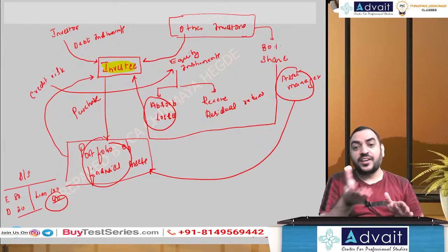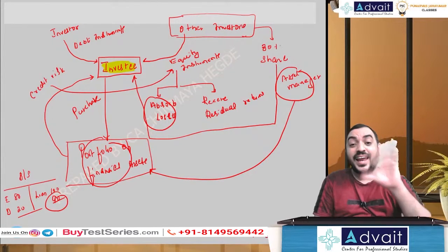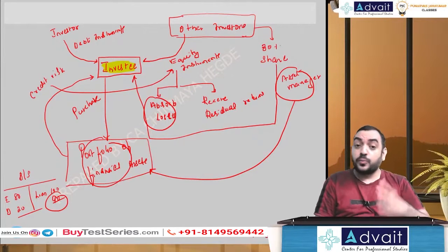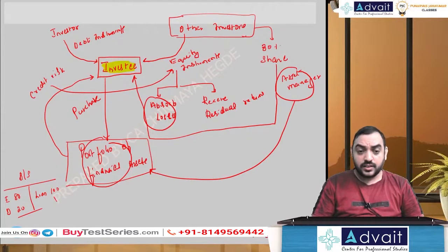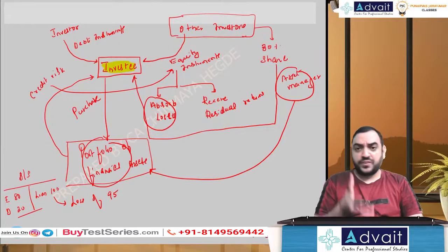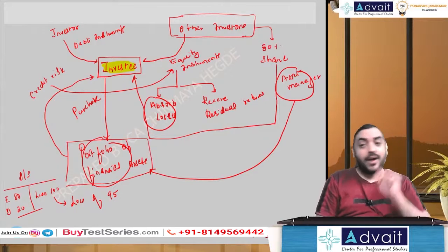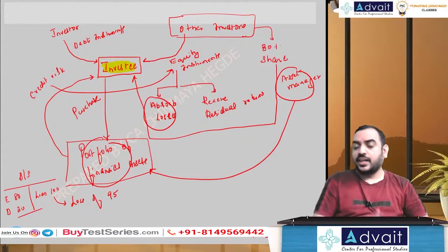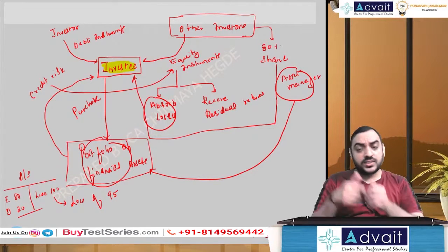Equity shareholders will suffer the default for 80, but the balance 10: you're supposed to collect 100 rupees, but you are collecting only 10 rupees, 90 rupees you are not collecting. Okay, let me say that there is a loss of 95, in the sense you are collecting only 5. Whatever you are collecting, you will give it to the debt. But you have to give 20 to the debt, and you are giving only 5 to them. Balance 15 is a loss. Other way of interpreting the same: loan is 100, loss is 95 now.